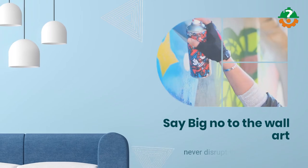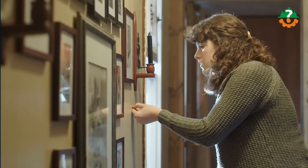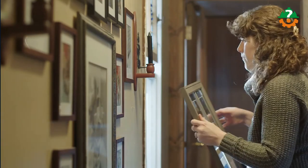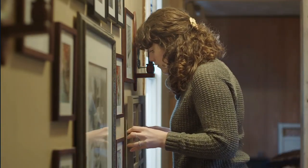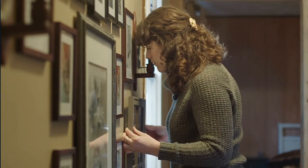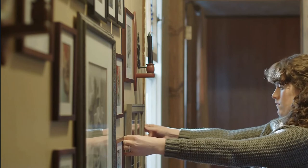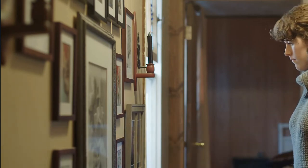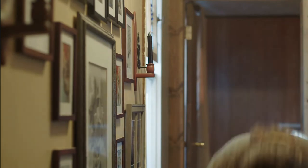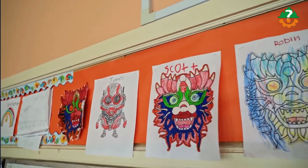The next step is about wall art — I recommend saying a big no to wall art. You may want to overdo it with decorative accessories or art, but even in a mansion, never disrupt the path of light. Dark wall art won't let your walls reflect light, so keep your walls as bare as possible. Even a single wall art can impede your efforts in a dimly lit room. You can try a lightly toned art, but that doesn't always work.